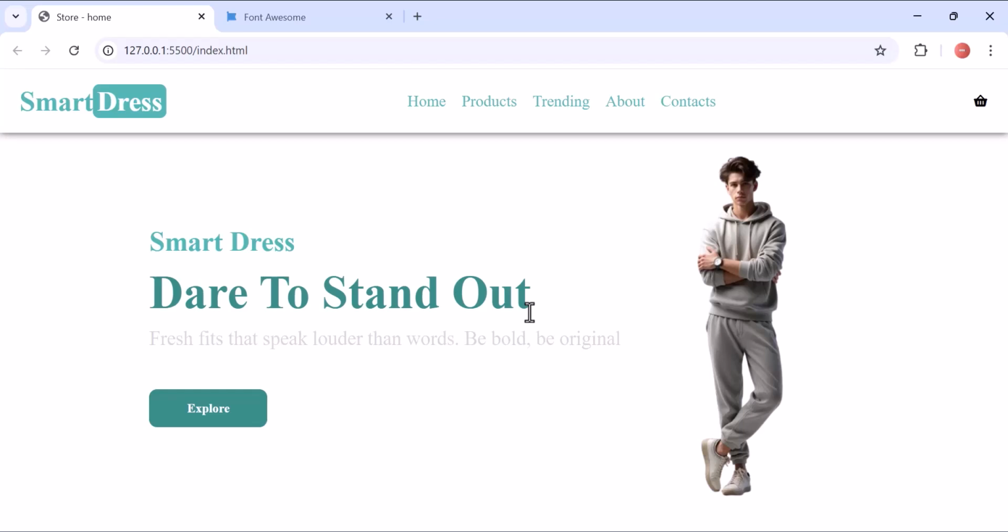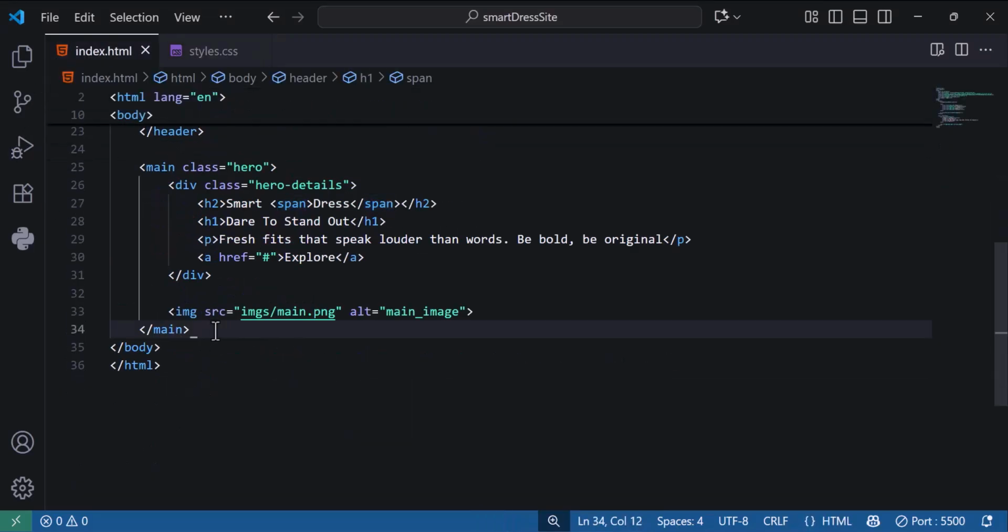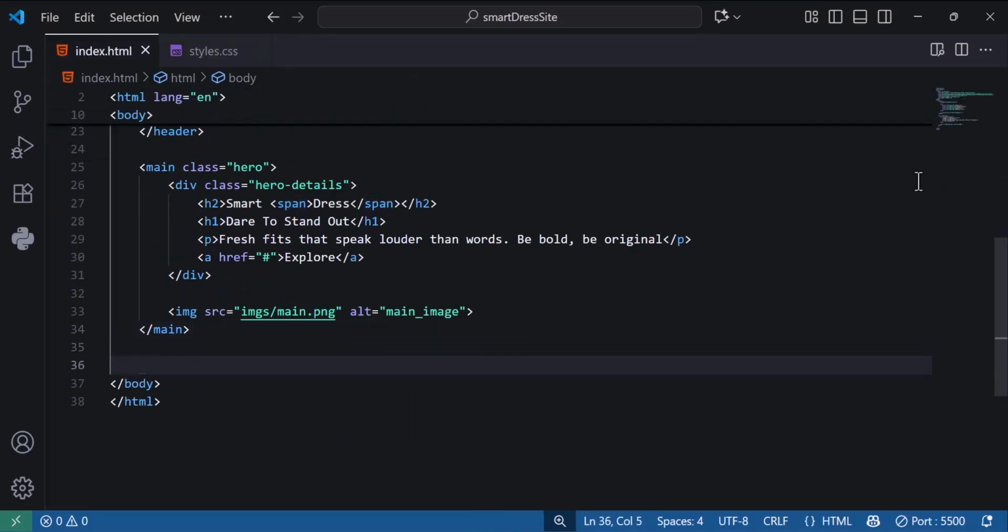Let's move to the next section. So let's create a small section and call it call to action. So underneath our main, I will say section.cta like that.